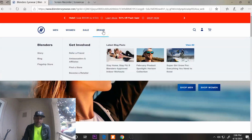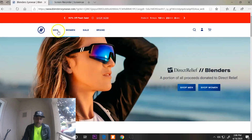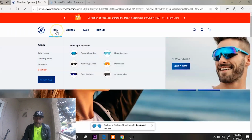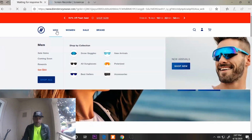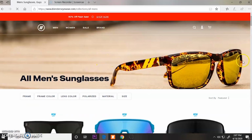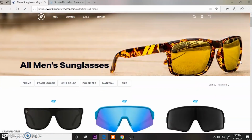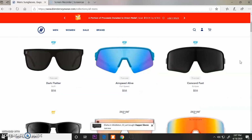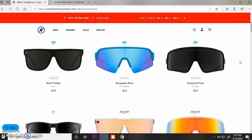Along the top, you see they have men, women, what's on sale, as well as information about the brand. For specifics, we're going to look at some men and women variations. So we're just going to click on men. All right, let's run through these really quickly so you can see what's going on here. The pair that I got right there, the dark flatters, and then my second pair, which is very similar to the Airspeed Alive, but here are some of their glasses.